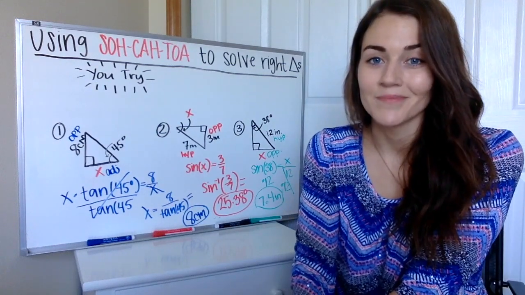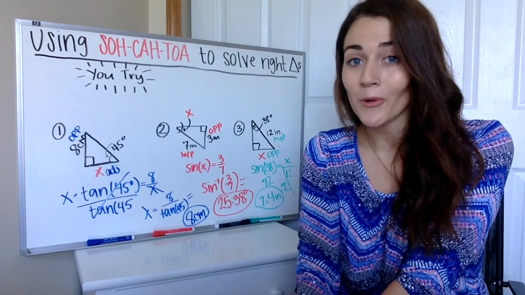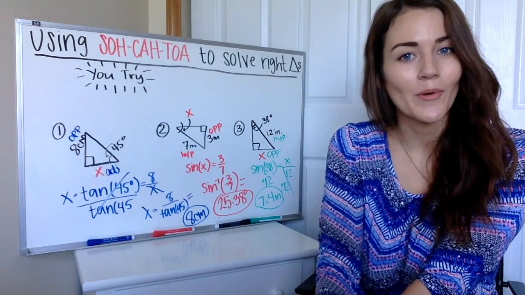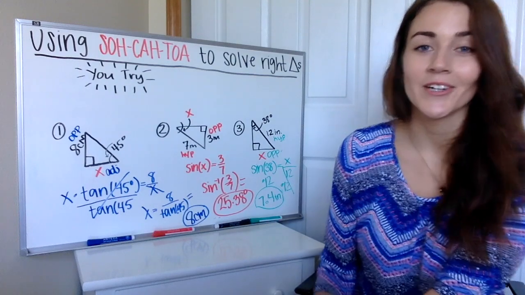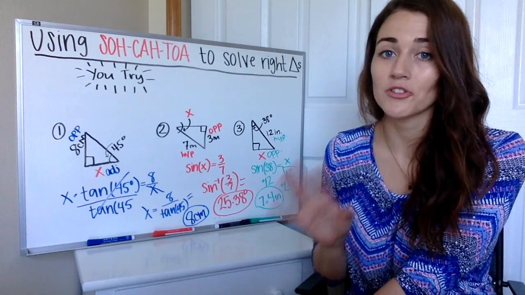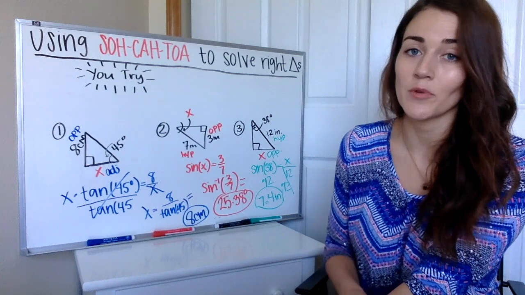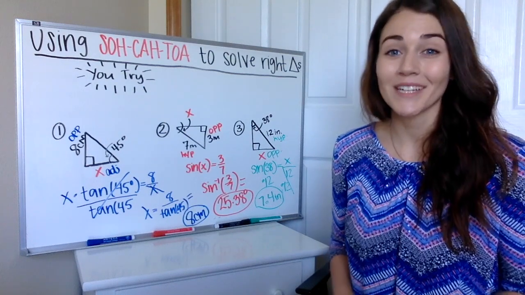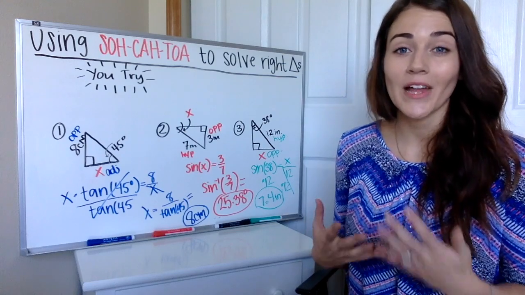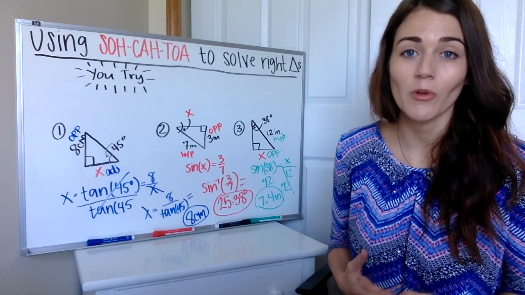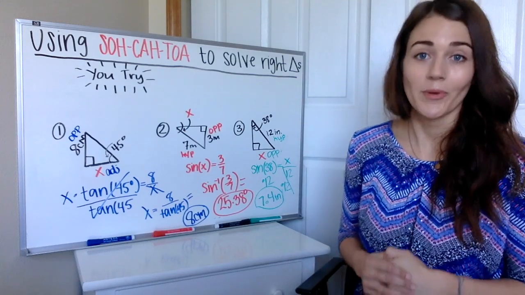How did you do? Did you get all three of them right on your own, or where did you mess up? What step did you mess up? Make sure you don't do that next time. Okay, so see, it is helpful to pause, try them yourself first, because then you can really see what mistakes you're making. Okay, I did want to kind of end with a word problem or like a real life situation type of problem. So I'm going to put that up on the board next.